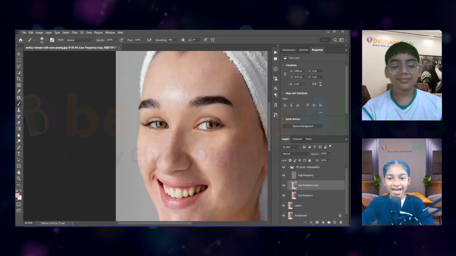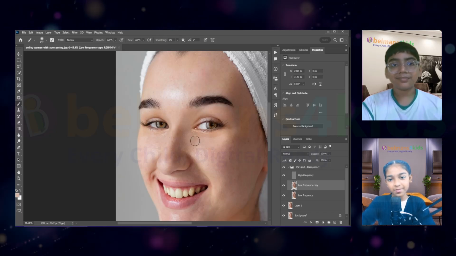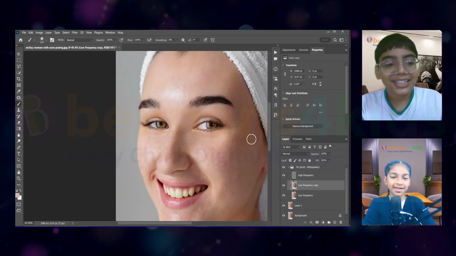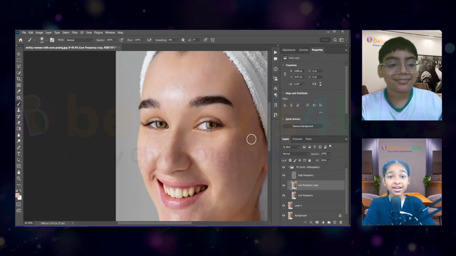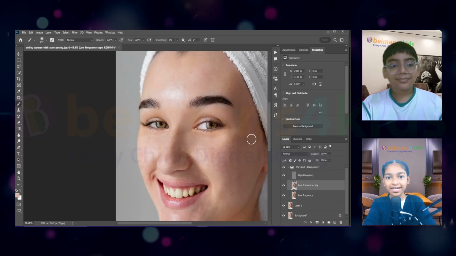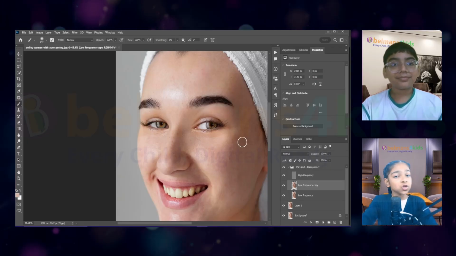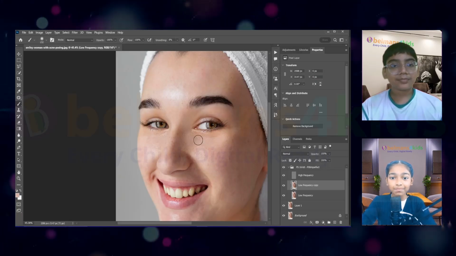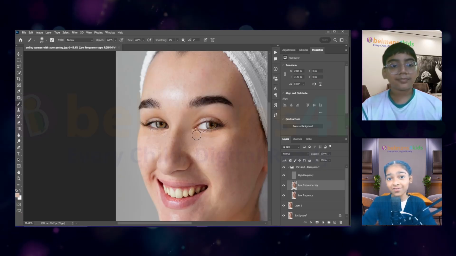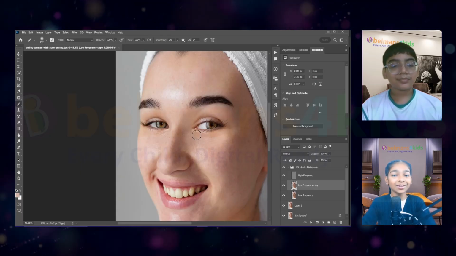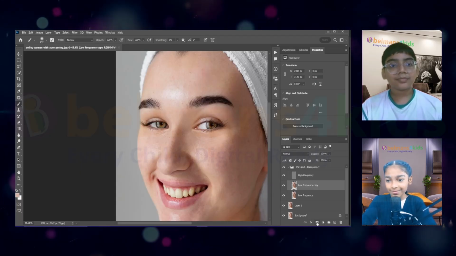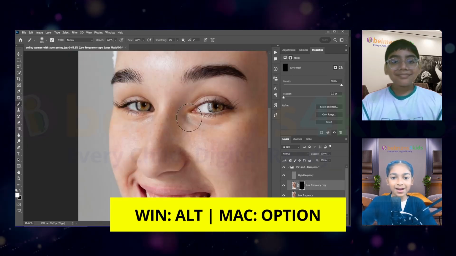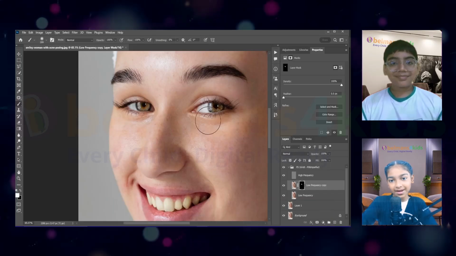So as you can see, I've painted on top of the dark circles to make them look disappeared. But Trisha, doesn't this look a little odd? Yeah, you're right, Kshithij. It does look a little odd because while you're manually painting it, you tend to overdo it a little bit. So what I like to do is later create an inverted mask and paint using black and white to decide which areas I want this new painting to be on. So for that, let me just hit this mask icon and while holding Alt. Now let me just paint over here where I need it.